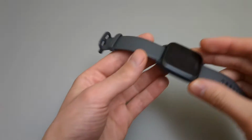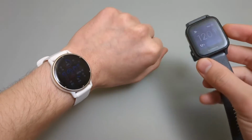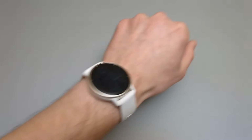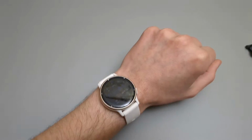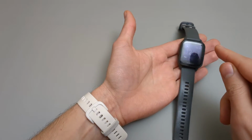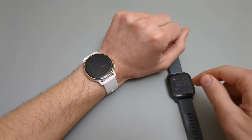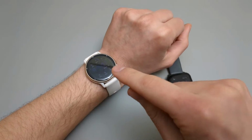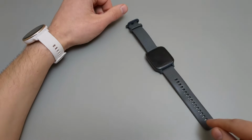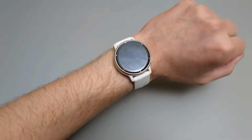When you look at the previous generation Garmins, this is like a 2 year older model, almost. You can tell the new one is way better in size and overall comfort. Again, this is around a 3 year older watch, and it wasn't that comfortable to wear, maybe due to the shape as well, but this is extremely comfortable. And the straps on these older Garmins were kind of average. For this one, it's absolutely amazing.